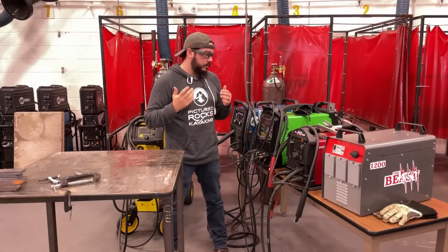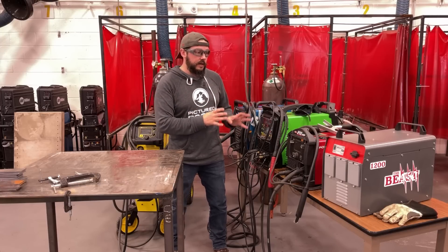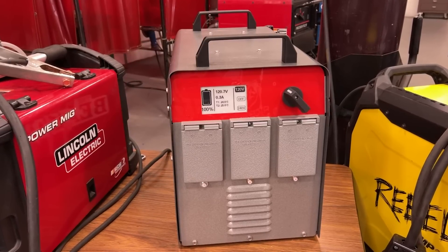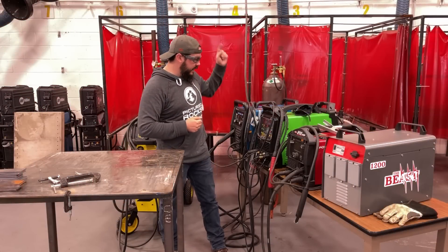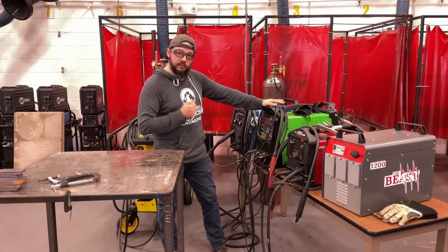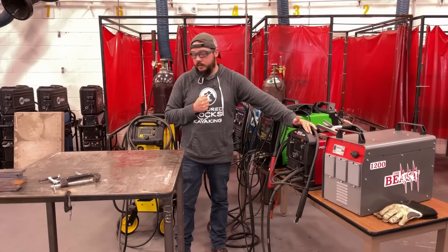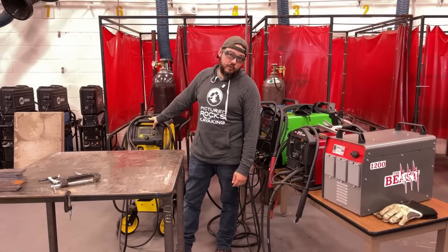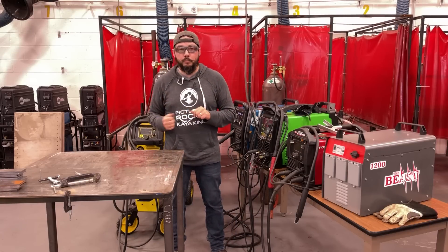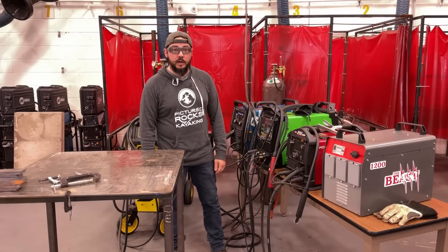Next up, I'm going to go ahead and run through each one of these welders. The purpose of having all of them is to showcase that it's not brand specific — it's about power draw. The Beast is designed for continuous use at 5,000 watts and will peak at 10,000 watts for about five seconds. We're going to run the Miller 220 AC-DC for MIG and stick, the Everlast PowerPro 205SI for stick and plasma cutting, the Lincoln PowerMig 210 MP, and the ESAB EMP 285 — all on 240 volts.